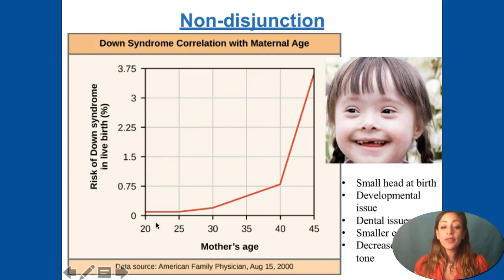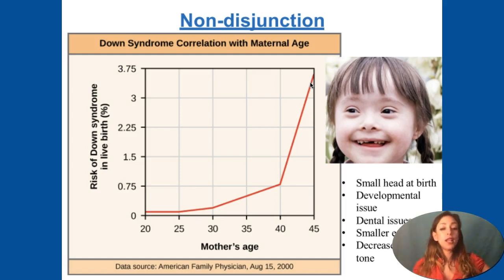Right over here, if you look at this, at age 35 you do see an increase in the chances of individuals being born with Down syndrome. After 40 years old, though, there's a huge incline in the probability that you'll have a child born with Down syndrome. The reason being is that women's microtubules, remember those ones that are actually supposed to grab on?